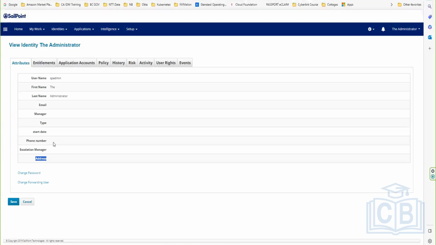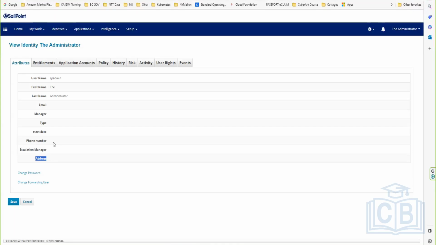Okay, here you have to consider two things. About attribute creation in a real-time project, most of the time the extended attributes will be created while implementing SailPoint, which means while installing SailPoint, they will add one more step where all extended attributes will be created. So we won't create extended attributes very often. Point number two, once you have created an extended attribute using the easiest method, whatever columns are available, like extended one, two, three columns, will be there.